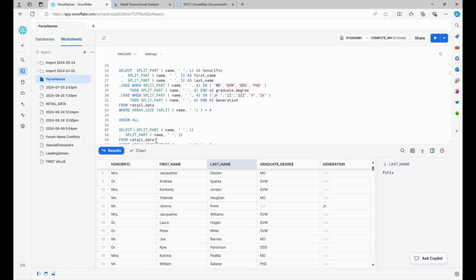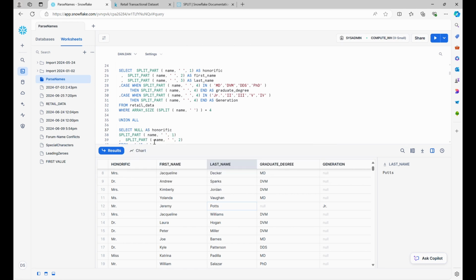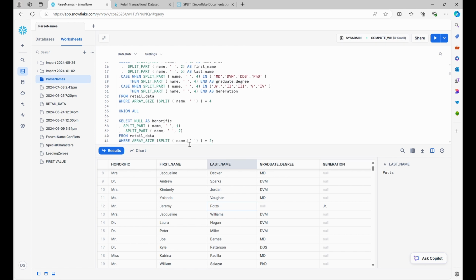And we want to put them in the same order. So the first field was the honorific. So we're going to put a null here as honorific. Okay, and then we're going to have our split part for the first name, our split part for the last name, and then we have 2 more fields that did not exist in those records with only 2 components. So we need 2 more nulls.